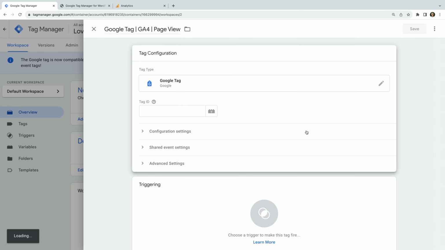The Google Tag lets us send data to Google Analytics using our GA4 measurement ID. In this video, we're just going to focus on adding the tags, but if you'd like to learn more about GA4, then I've included a link in the extra resources in the description below this video. Now we need to get our measurement ID, so let's head to Google Analytics.